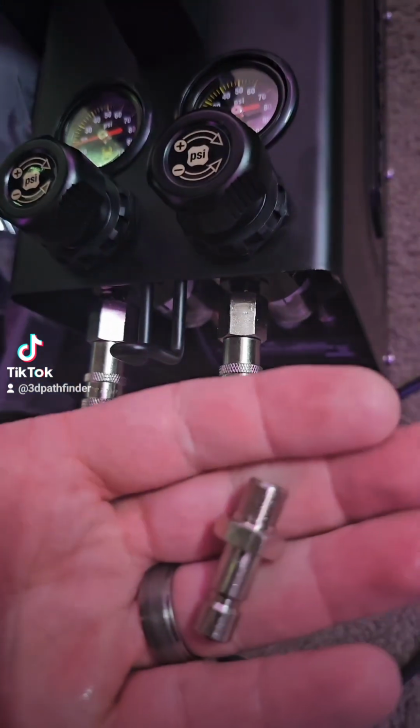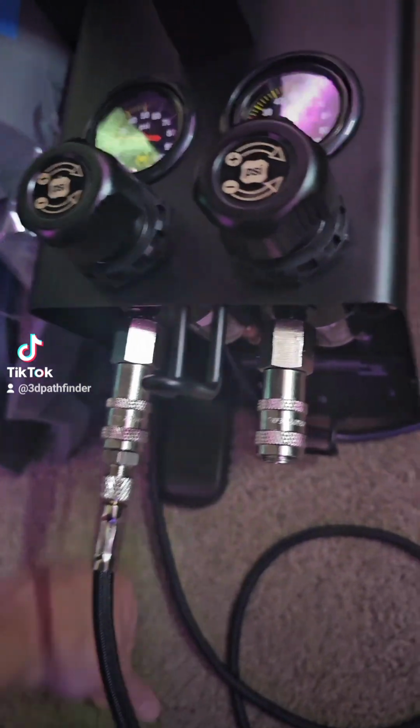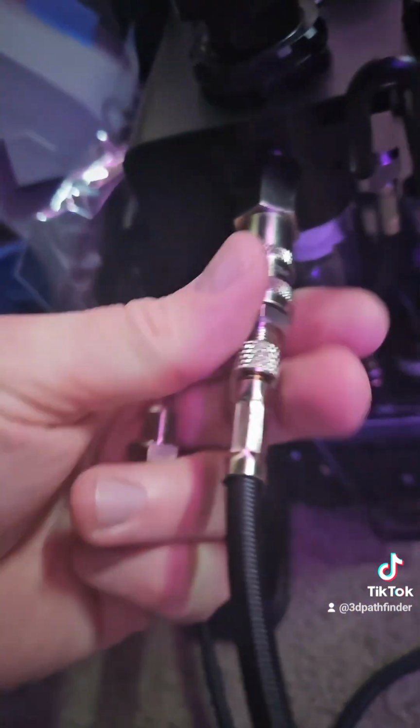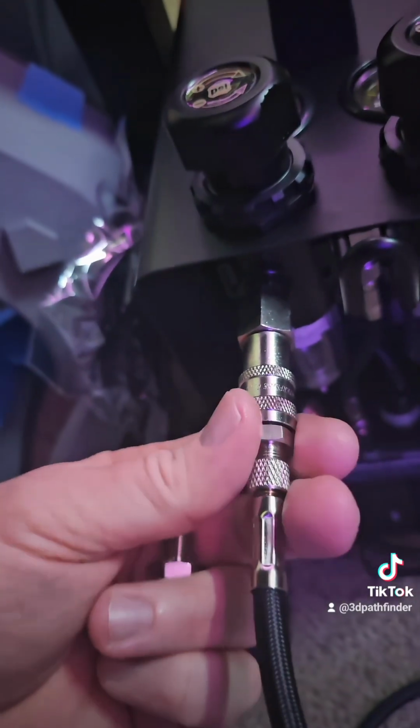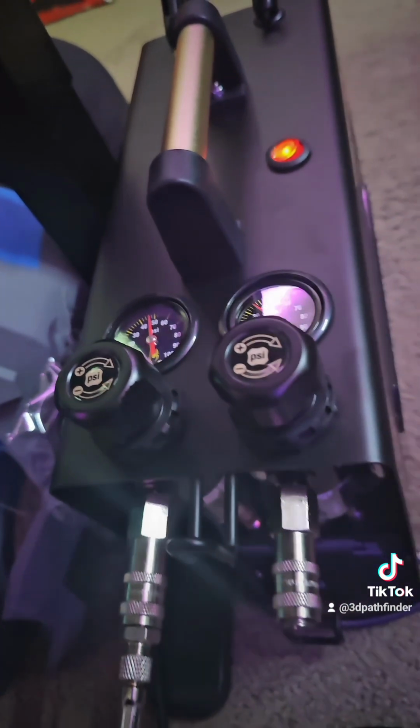Pop that connect out that was out there. So that's how quiet it is. Got a couple of little air leaks I need to take care of, but other than that, this thing is very, very quiet. That is really awesome.